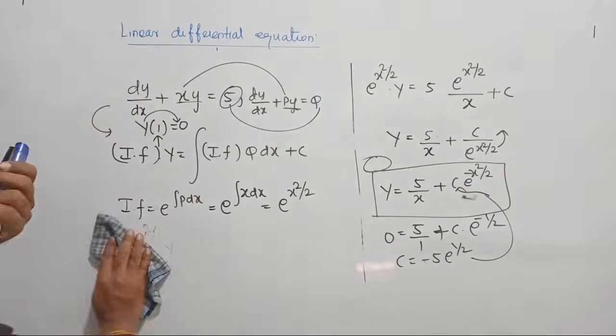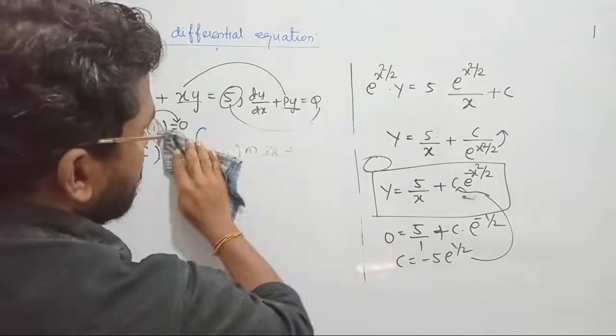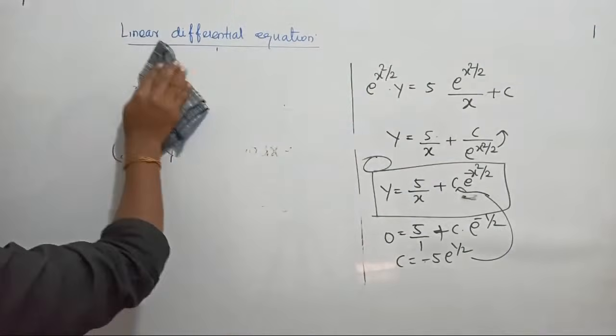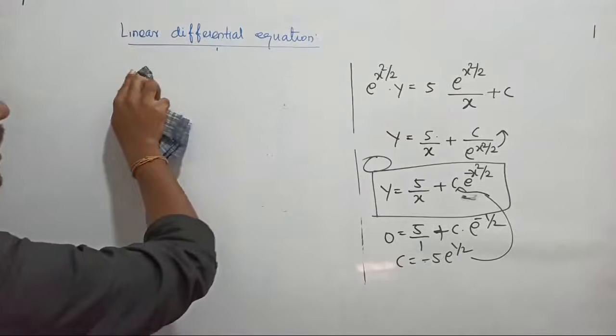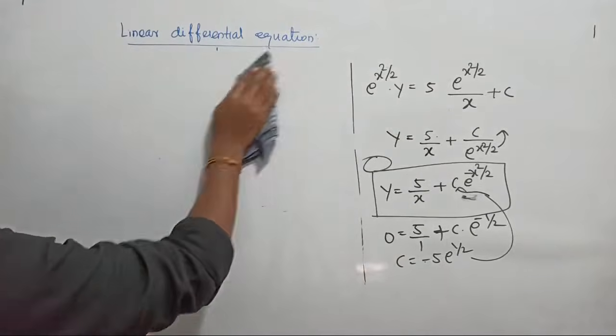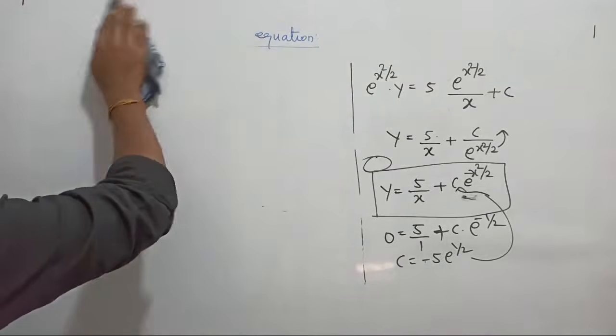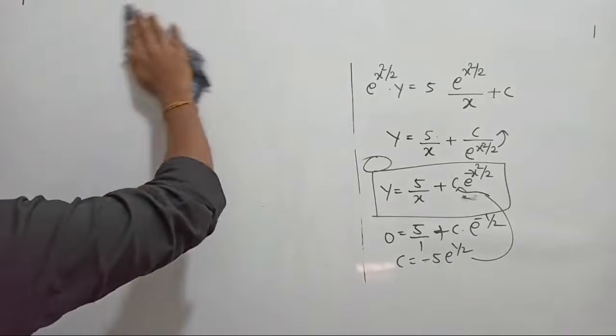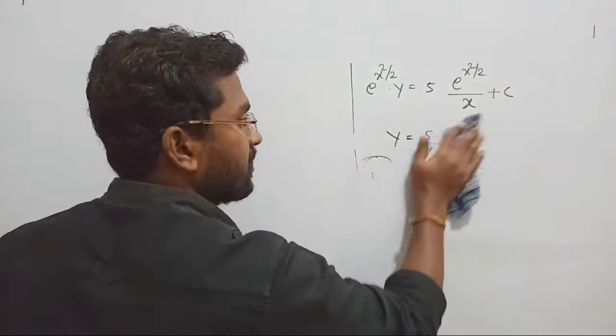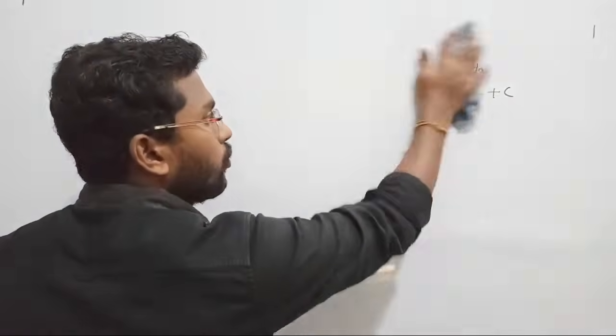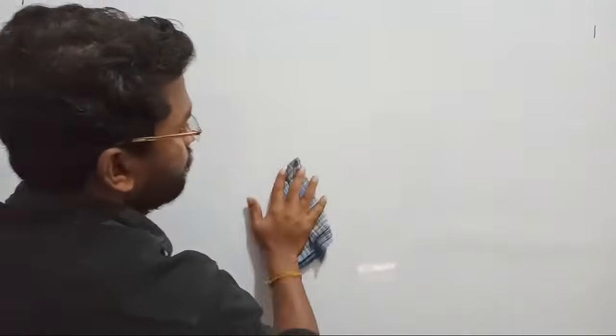Yeah, let me remove these functions, right? Let's see the Leibniz linear equation. That is also a linear differential equation only, but Leibniz, right? That is for mechanical systems. For mechanical systems, we go with the Leibniz linear equations, right? So let's see how to bring the solution for that one.